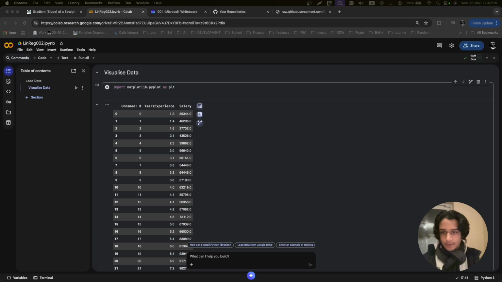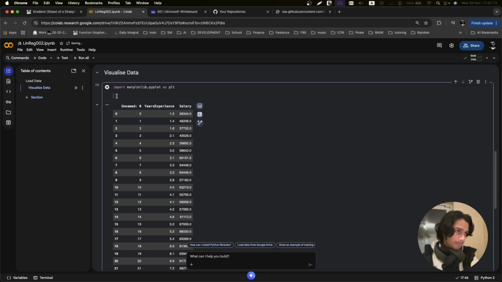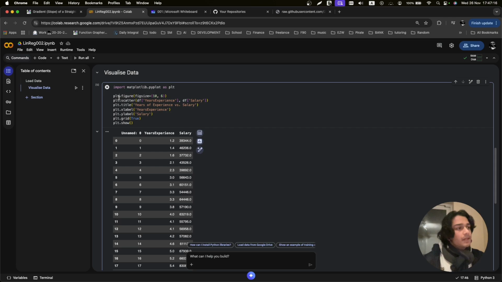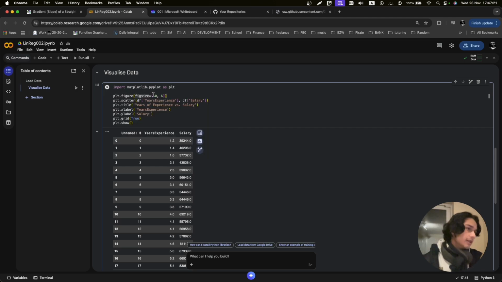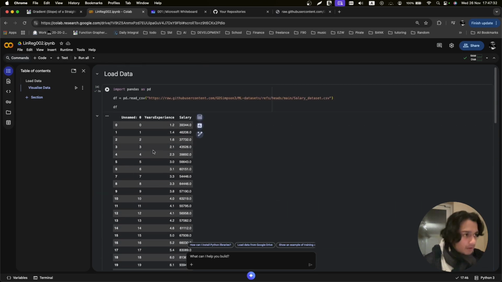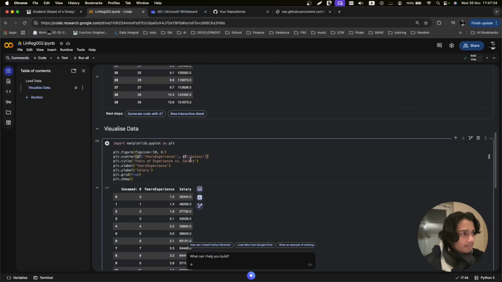So let me just copy some code real quick. I did this bit, did my homework. Okay, let's go through this line by line. Figure, so basically we're creating a figure, 10, 6, those are the dimensions, and the x and y. What are the two values? Do you remember from here, we printed the whole x column, a big array of those, and a big array of salary, right? And the title, x label, y label, and show grid, and we show it. So these are self-explanatory. And here's the main thing: we're just passing in those two.